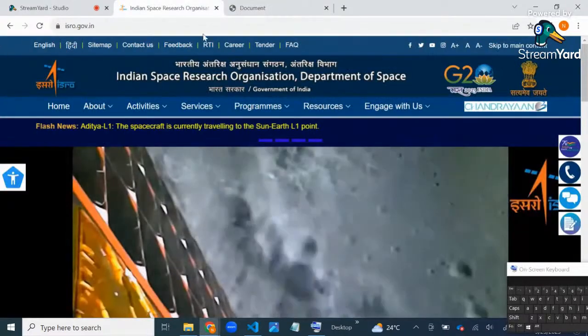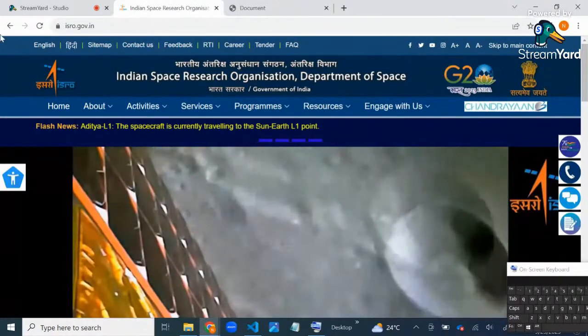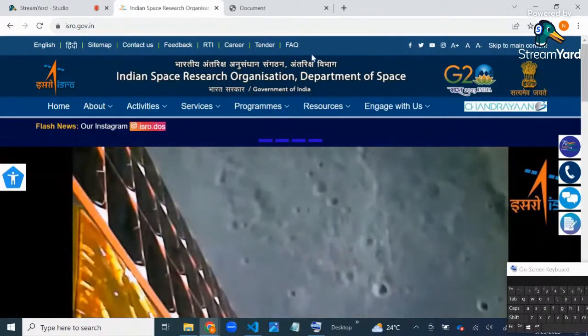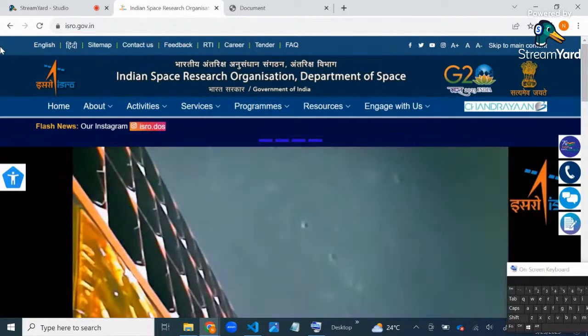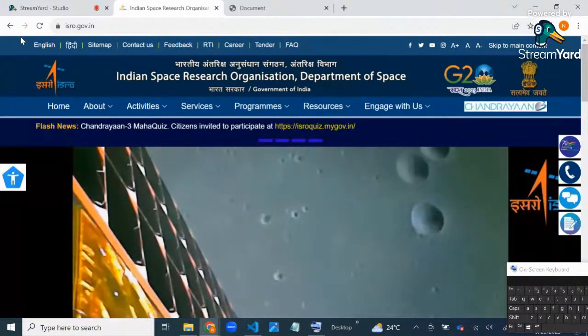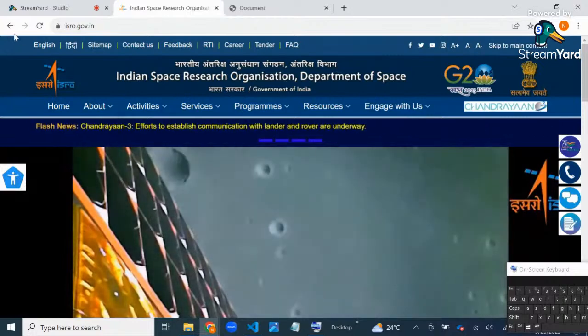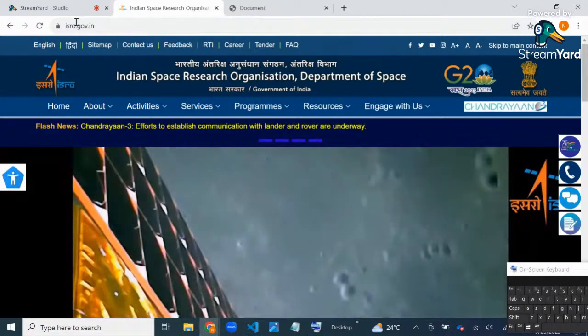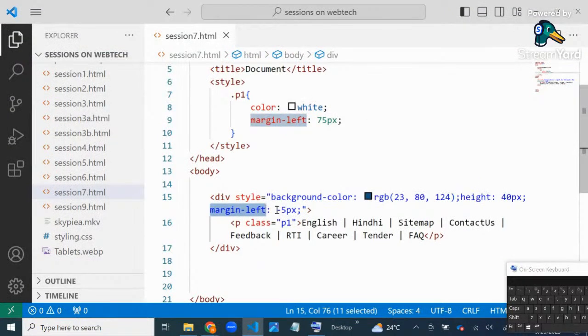Okay, so see here, this div has been clearly attached to our screen here, right? So see here, there is no gap at the left, and there is no gap at the top side of the screen also, right? Okay, so we should also have it in the same way. We don't need any space at the left side here, and the right side and the top. So forcefully we are stretching this div. Okay, how? Giving a margin left with a negative value.